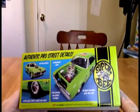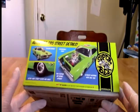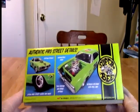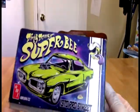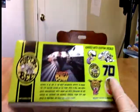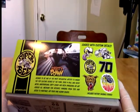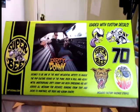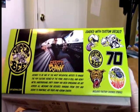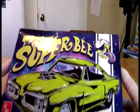I don't know what year hers is, and there's not a whole ton of pictures, but there's enough that I thought I could probably recreate her car. There's this customized stuff on it, but I thought I could probably get close enough. I can't do it as a one-to-one exactly, I don't think, but I can probably get pretty close. So this Dirty Donny guy, I don't know who he actually is, but I guess he's kind of a big deal in pop racing culture, possibly. I don't follow that super close.